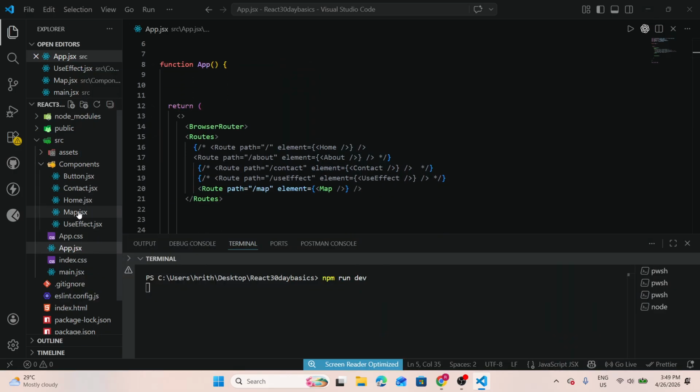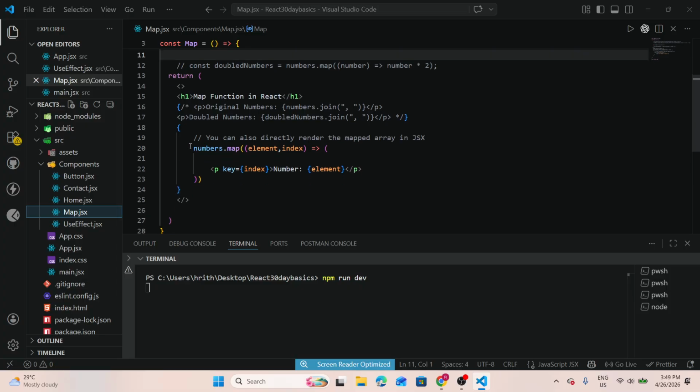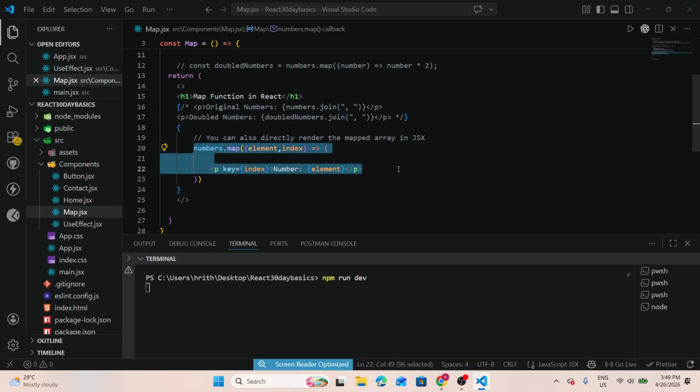Just write curly braces, inside that curly braces write the map function and give it a key and just print that element like this. Just in one line I printed 5 elements.